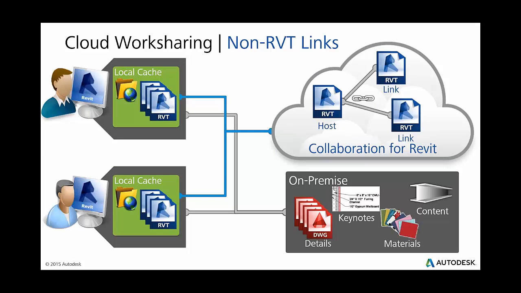So if you're going to have a project, you're almost always having a model with a lot of other Revit models linked in. Collaboration for Revit manages that for you. You don't have to worry about pathing or anything like that. If you're dealing with DWGs, keynotes, content, materials, all those things currently need to be locally or on-premise for the different stakeholders in order for the path to resolve. If not, you'll open a model that'll say, hey, I can't find that DWG file, and unless you really need it, you can keep working on the Revit data, but this is how the system operates today. So those are the detailed slides on this. I'm going to stop and take questions from Bud, and then we can keep going here.